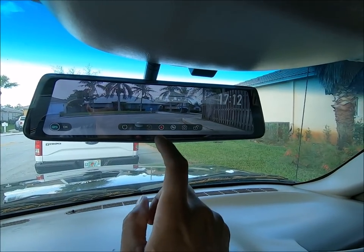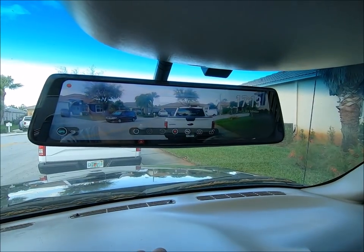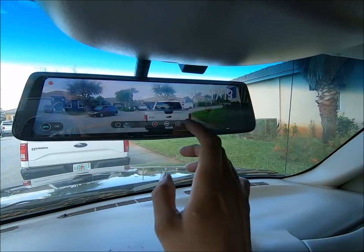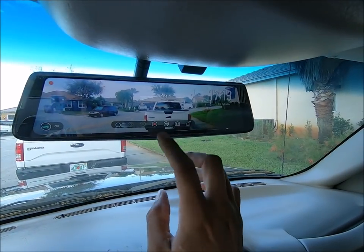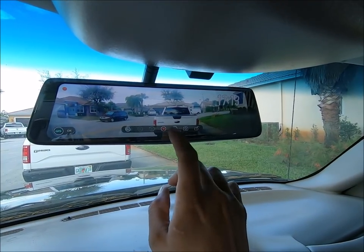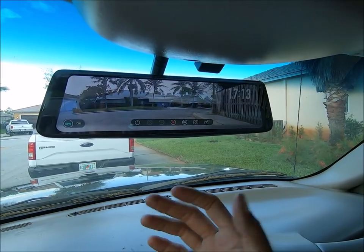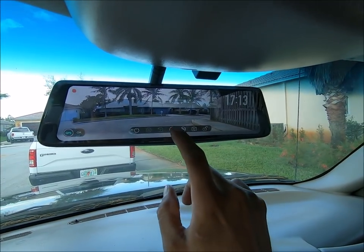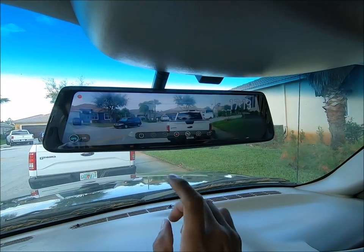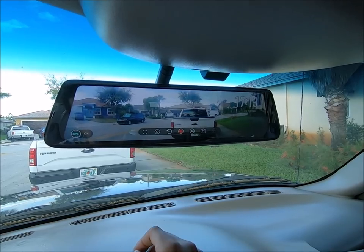This is the backup camera. You can always switch between your cameras by pressing this button right here. So now this is the forward-facing camera — this is your dash cam, essentially. Let's say you want to take a picture — you guys see something on the road, you just snap that. You can also do that in the rear. Let's say somebody is getting really close to you or you see somebody really tailgating you — you can take a picture as well. If you want to go through and change your settings, you're going to hit the stop button just like that.